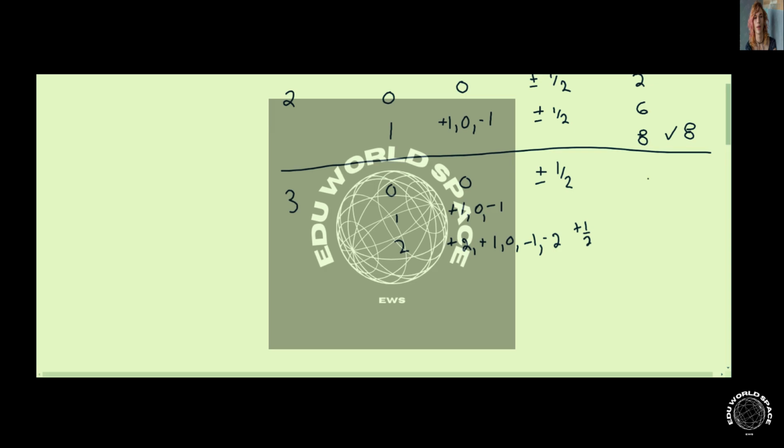So we have 2, 6, and then finally 10, for a total of 18. And 2n squared is 2 times 9, or 18. So it looks like it's holding true for the first 3 n values.